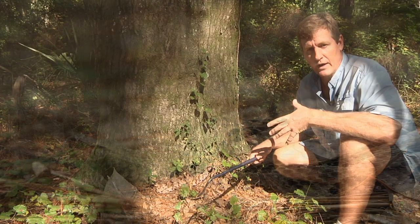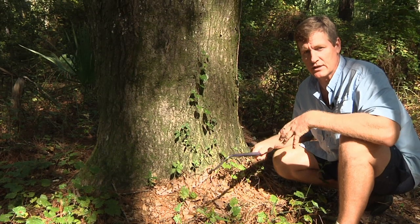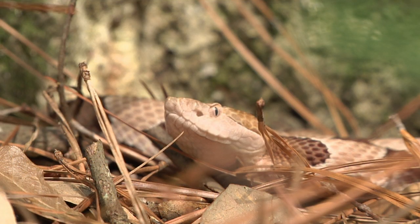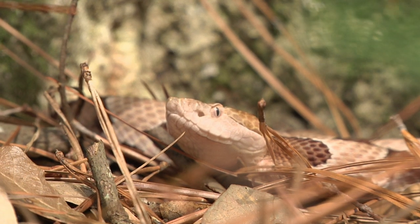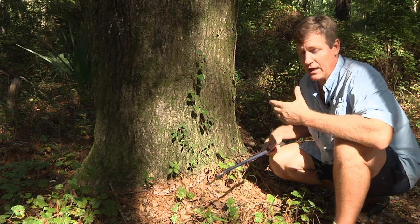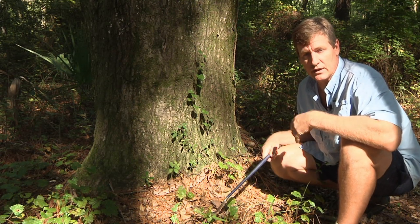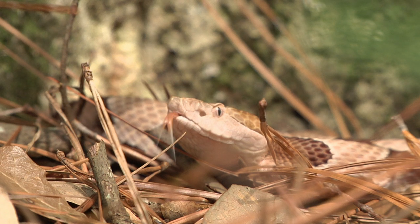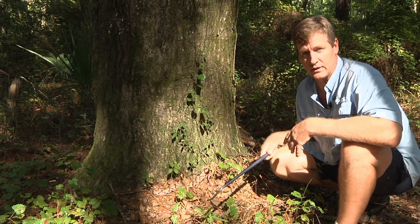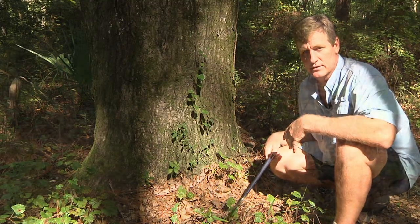If you come across a venomous snake in Beaufort County, there's a good chance it's going to be a copperhead. Copperheads are really, really common. They're really cryptic too, and they blend in beautifully in the leaf litter. It's a pretty good place to find one, coiled up at the base of a tree like this. And they eat frogs and lizards and even small mammals. The good news about copperheads is it's probably the least dangerous of the venomous snakes. That being said, the bite from a copperhead needs serious medical attention, and it can be very, very dangerous.